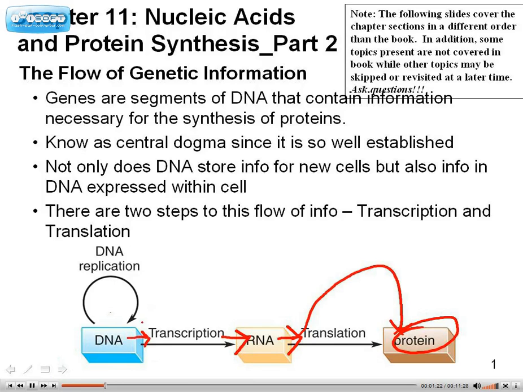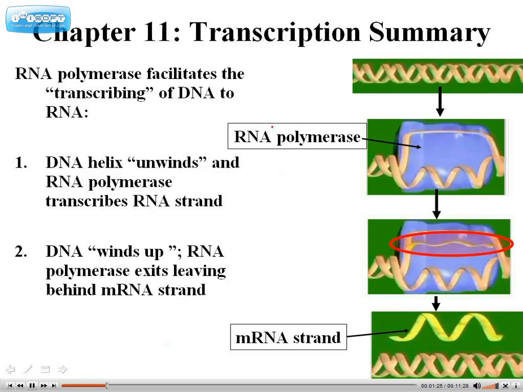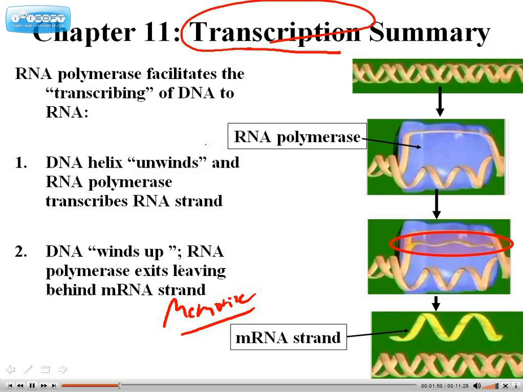So, transcription. Yes, it's a ton more complicated than what you see in the slide, but again, this is just an intro course, so we're just going to highlight some of the more important parts of transcription. You need to know the steps as outlined in the slide, memorize them, as well as know the key enzyme. In this case, there is only one enzyme you need to memorize for the transcription process, and that is called RNA polymerase.